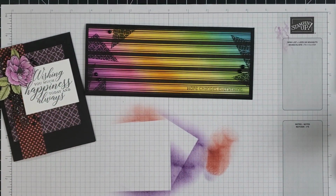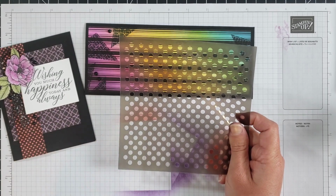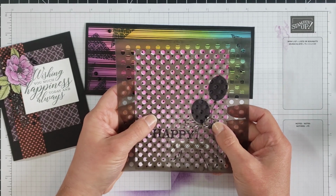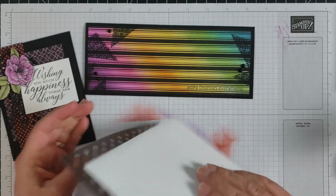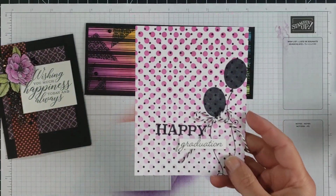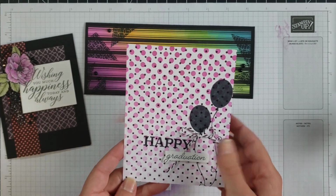And then as for my fifth way you can add color is to bring in some masks or some stencils as well. So for this way, I used the blending brushes over a mask. I attached my paper to the back side of this mask, put a little bit of removable tape back here to hold everything in place, and then I just blended over that from the dark to the light and created this really cute birthday card. So that's a fun way.